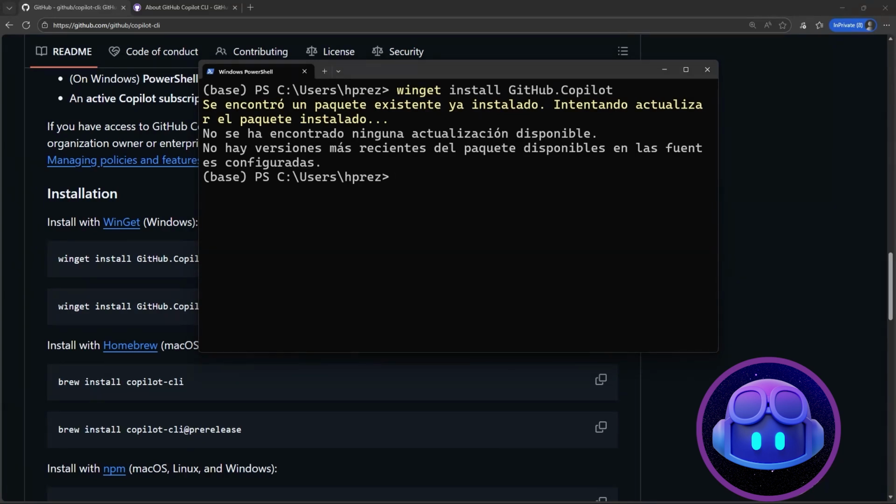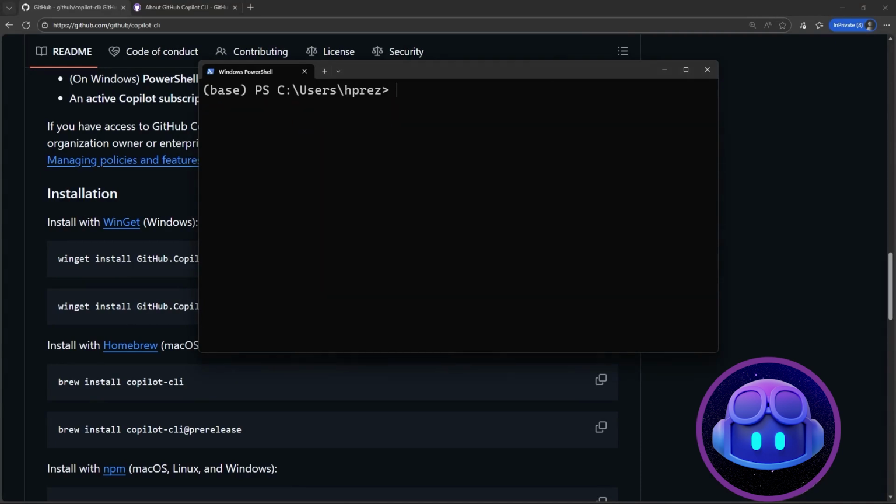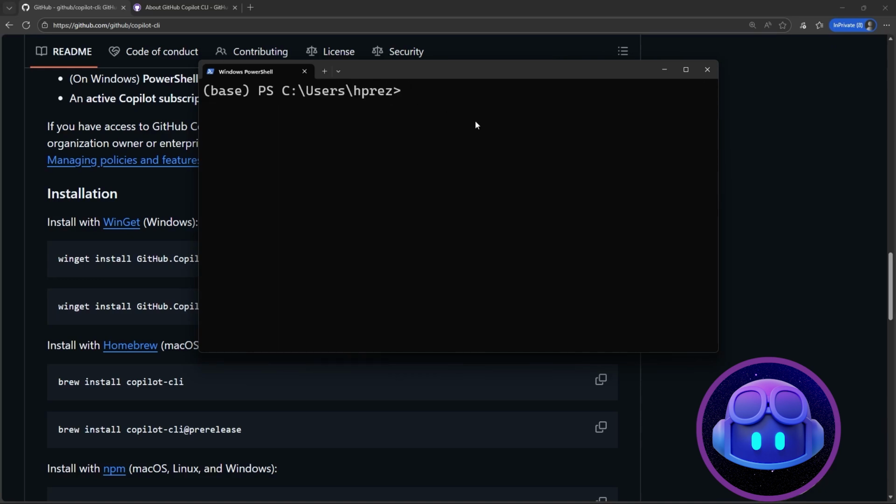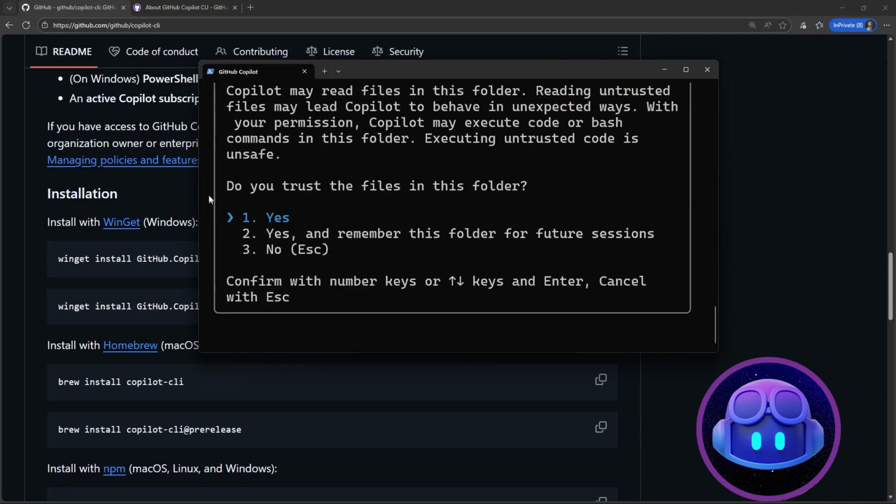Once installed, the next step I recommend is to change the folder you're currently in. And why is this? Because whenever you start Copilot for the first time, or when you open a new folder, it asks if you want to trust that folder to make changes. If I run the tool now, the folder that would open is the root folder of my Windows profile, which I do not want. So, I change the folder, and once I'm in the folder I want to edit, I type Copilot, which is the name of the tool.